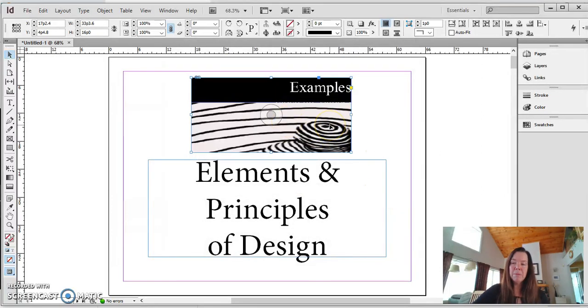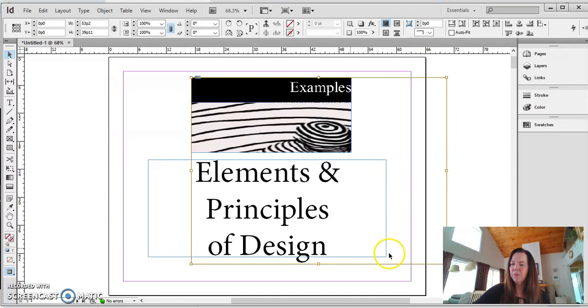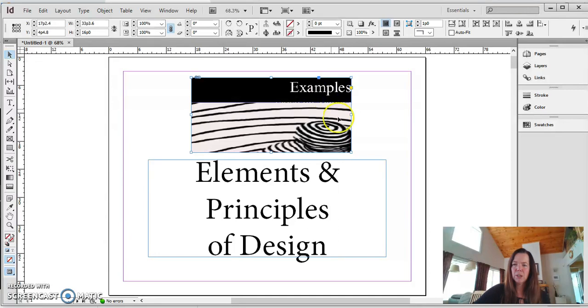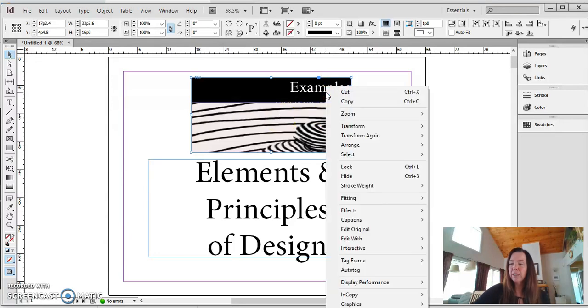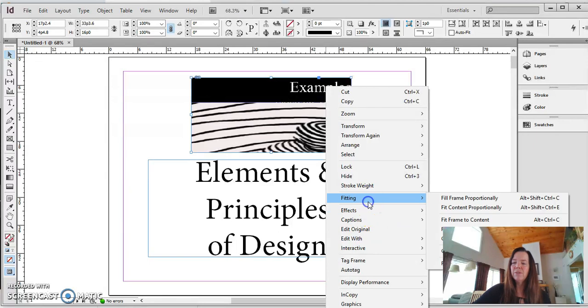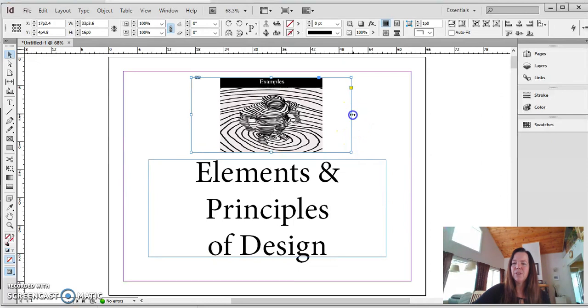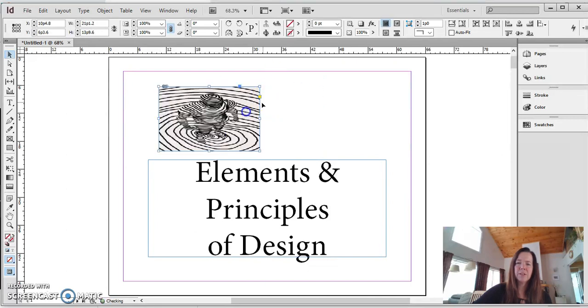Now remember, it's most likely going to be too big and it's not going to be proportionate to the size of the frame. This is your easiest strategy. With your mouse, right click, not on the bullseye, because you can see that when I click on the bullseye, that's the bounding box of the photo. Don't do that. Just click on the side, not the bullseye. Right click on your mouse and go down to Fit Content Proportionally. Now you can see that the image fits. And if you want to, just from a tidying up perspective, I usually pull those handles in a bit just to make that a little bit more presentable.